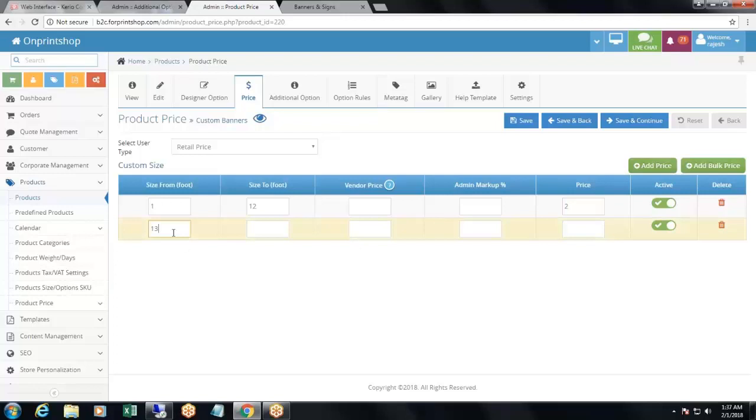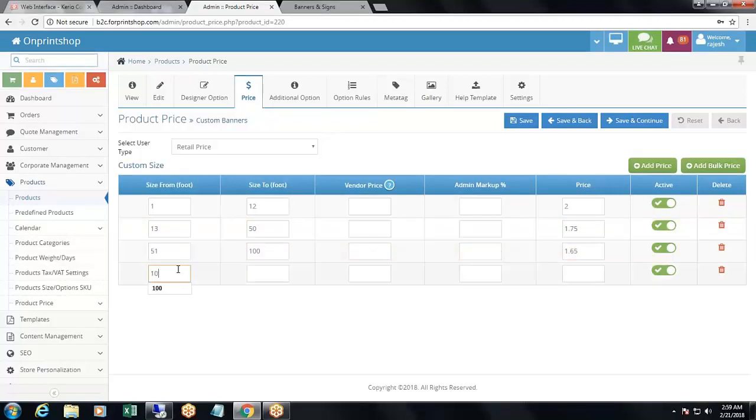From 13 feet to 50 feet, $1.75. 51 to 100, $1.65, and 101 to 1000, $1.05, and save and continue.